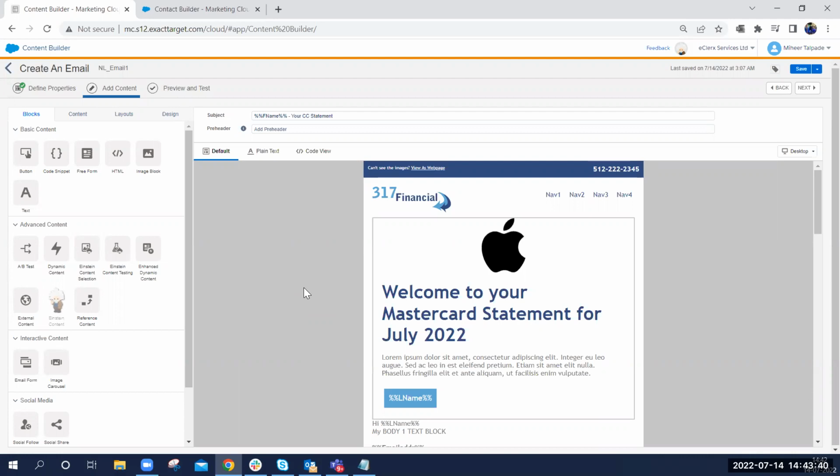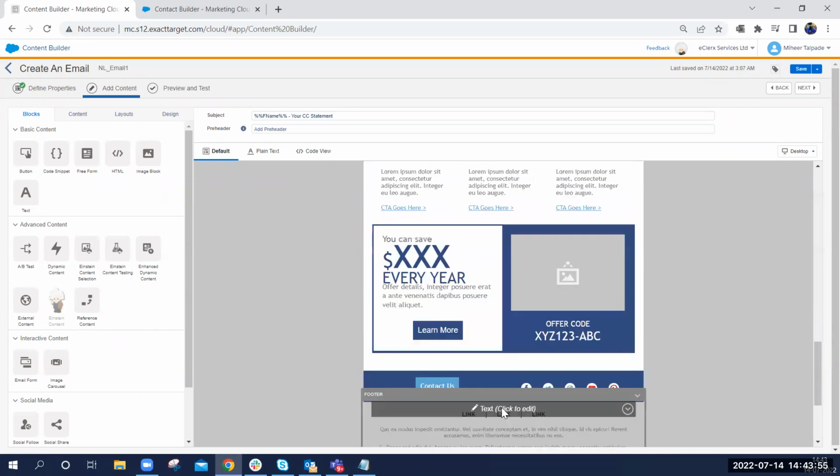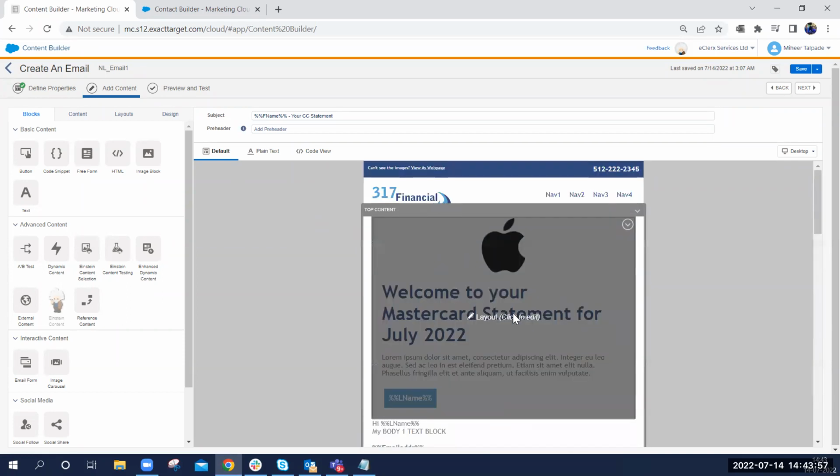Now, if I'm the marketer, I'll tell you that, okay, I want to send out this marketing material. And for gold class people, it should be like this. For platinum class, it should be like this. For silver class, it should be like this. If this is your email, right? So what I want to do is, for platinum people, I want to show them, this is Apple, right? So for platinum, I want to show them Xbox. For gold, I want to show them Apple. And if it's silver, I don't want to show them anything. So basically, the mail will be the same.